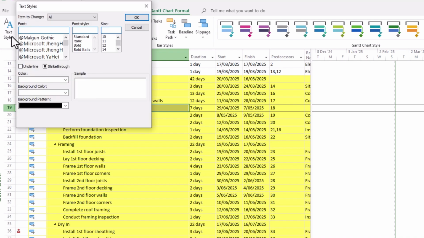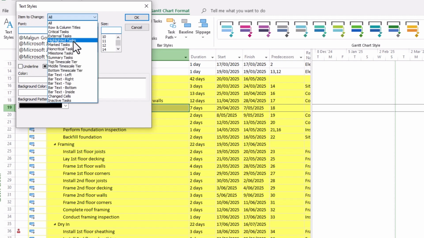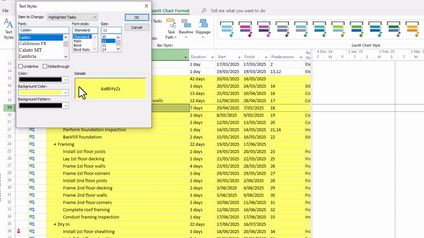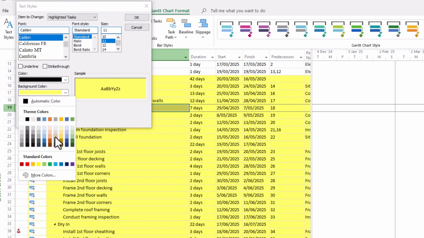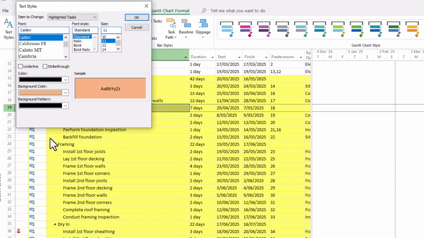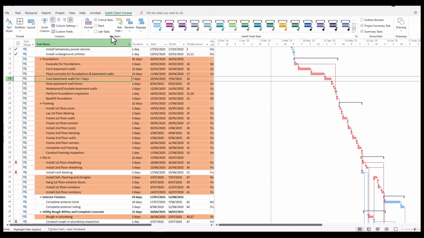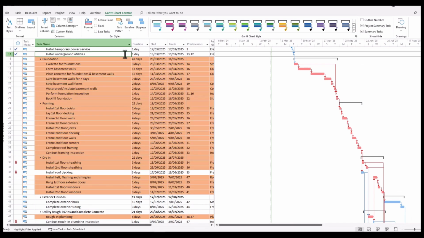And when you do this, you'll be presented with a box here, which allows you to make adjustments to fonts and text styles, etc. Now we want to select under items to change, highlighted text. And there's highlighted text, click on that and you can see it goes to that canary yellow. So to change the background color, you can change it perhaps something a little more similar to our bar style. So I might select this orange-like color here, click OK, and there the texts and the cells within your worksheet on your Gantt chart changes to the desired color.